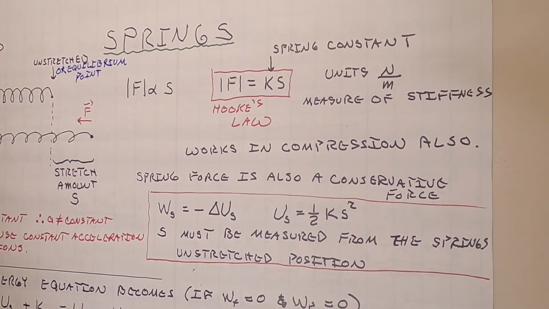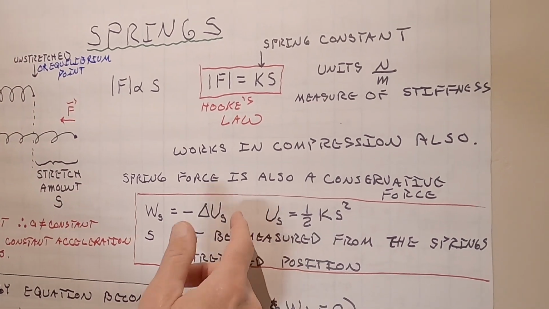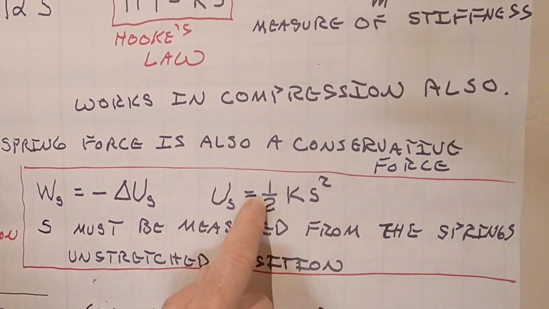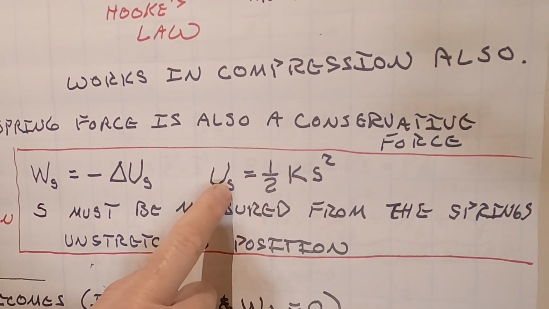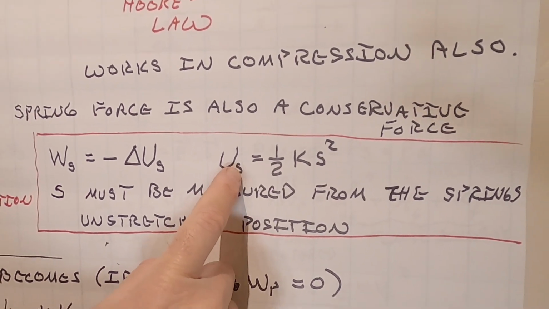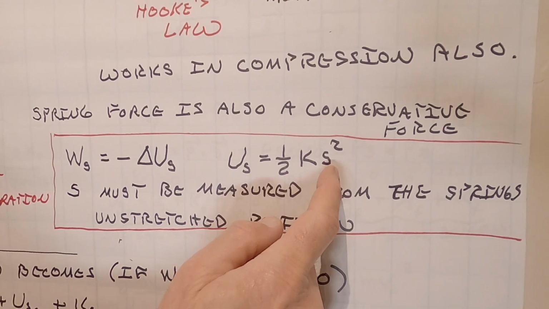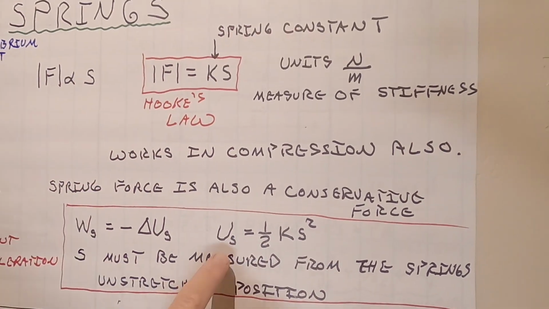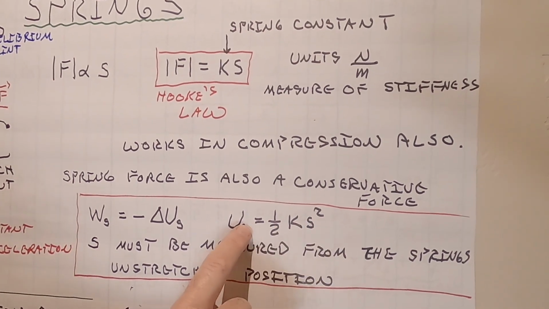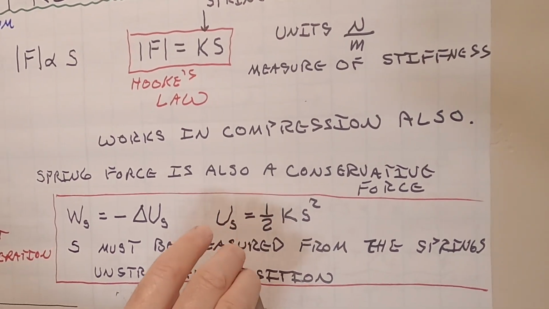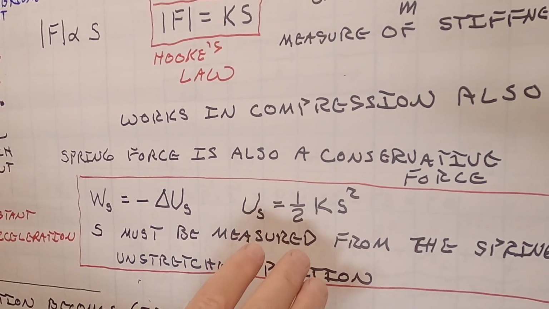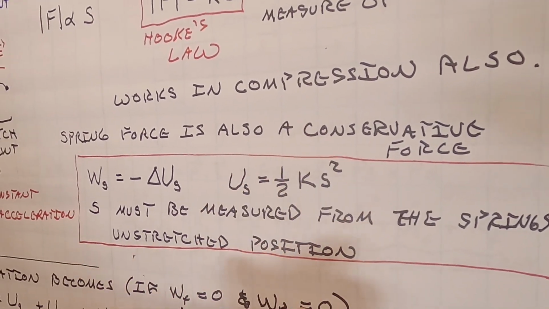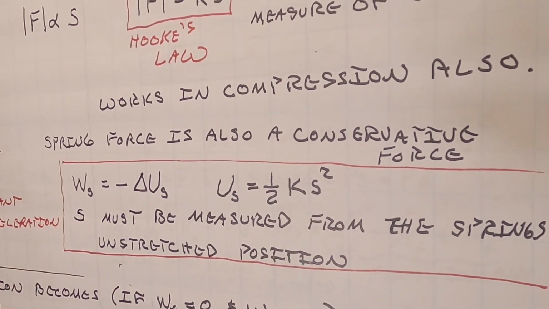Now, I normally derive it, but I'm not going to derive it here. If you couldn't remember it, notice that if you took the derivative of this with respect to s, it brings the 2 down, the 2's cancel, and you get ks, you get the force. We'll see that the derivative of the potential energy is the force. For potential energy due to gravity, it was mgh. If we take the derivative with respect to h, it's just mg.